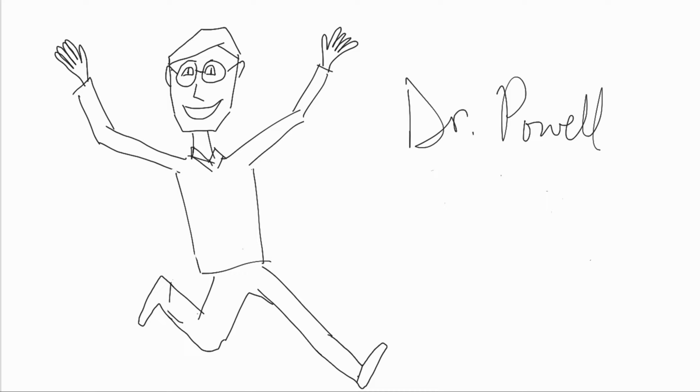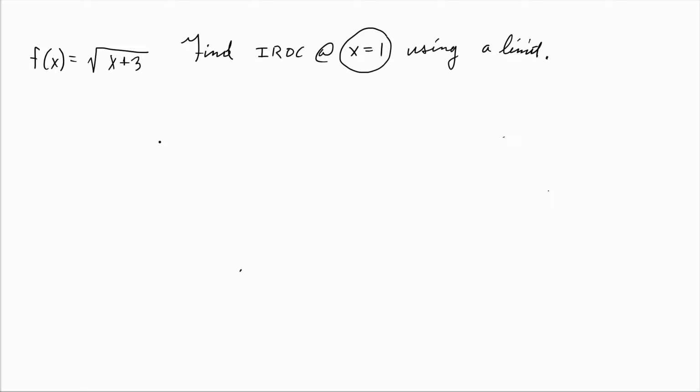Let's take a look at the last practice problem that we had, where we were finding the instantaneous rate of change at x equals 1 of this function. We already worked through this, but the way we did it is we used what I'd call the A strategy. So basically we had this curve, we had a point where we were heading toward to find the instantaneous rate of change, the slope of the tangent line at that point.